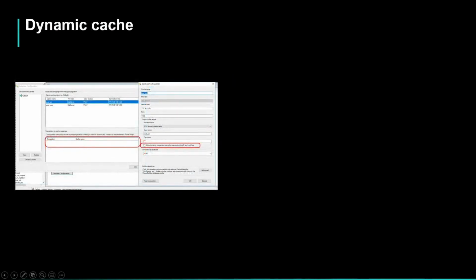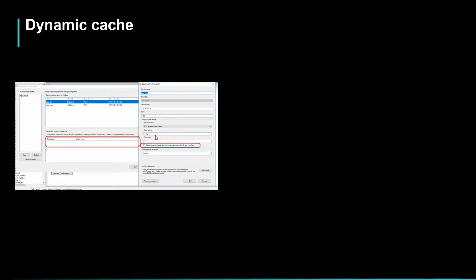Okay, dynamic caching. The difference here, well, there's some similarities. First of all, the similarity is that we are not going to check the option for dynamic connection. Once again, we're still going to use the user ID and password that's been defined in the connection cache on the server side.